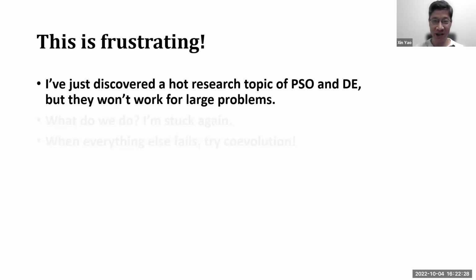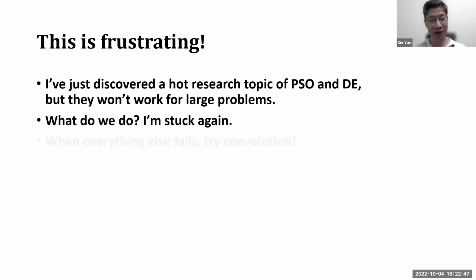And this is quite frustrating, especially for researchers like myself, or especially for my students as well. They thought they discovered a very interesting topic area like PSO. They publish one paper, and then they try to apply the method to a real-world large-scale problem and discover that actually PSO or DE did not work as well as we hoped. Then we are stuck somewhat, because in my search for an interesting research topic I can publish or make progress on, I'm getting stuck.